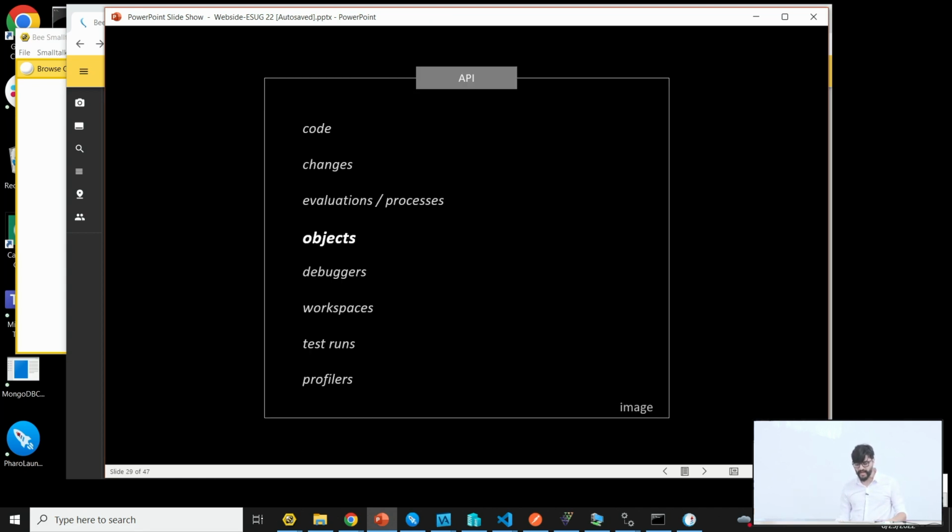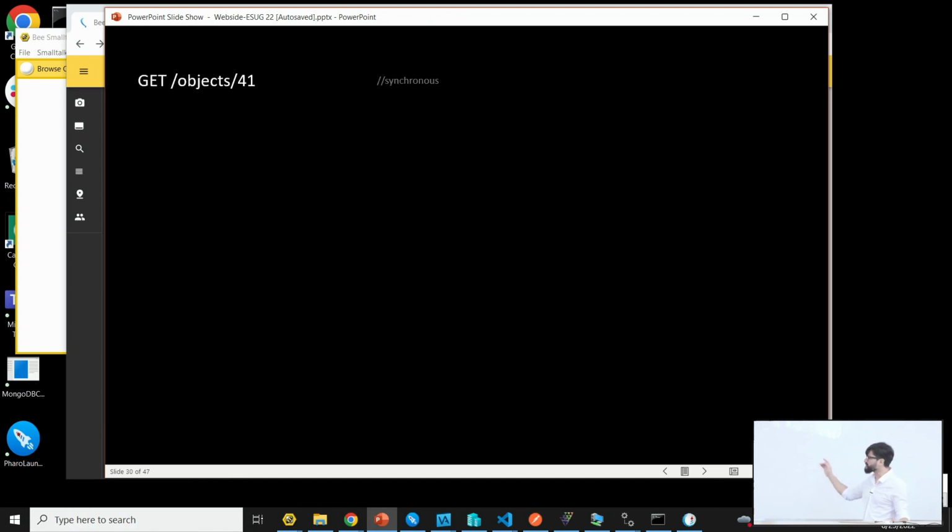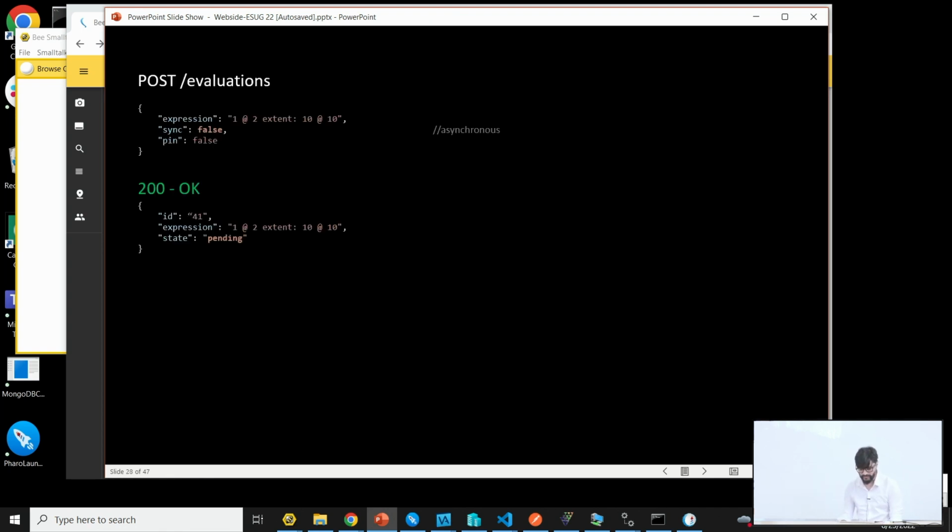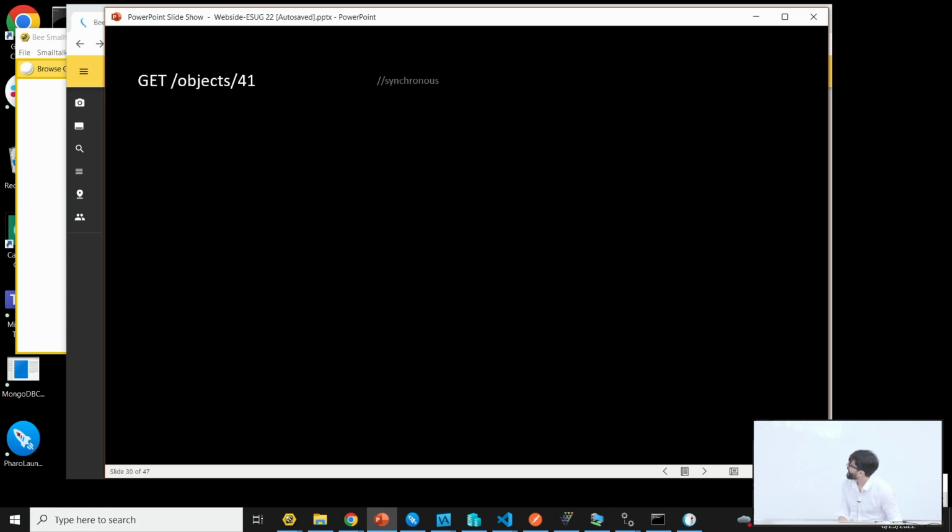But in any case, I can use, and this is the next section, this objects endpoint with the ID I got from the previous one, like 41. And what I got is the same I got previously with the asynchronous call, right?